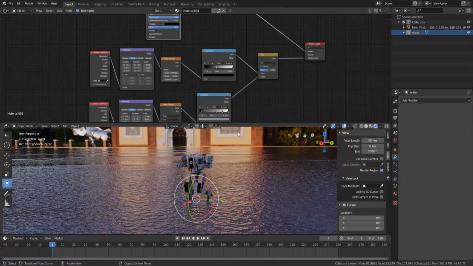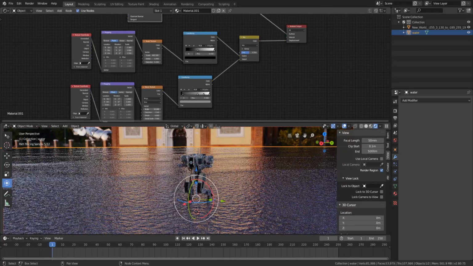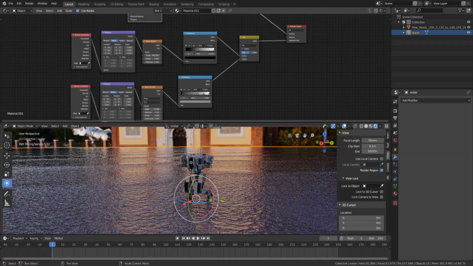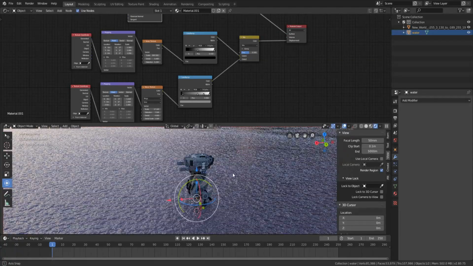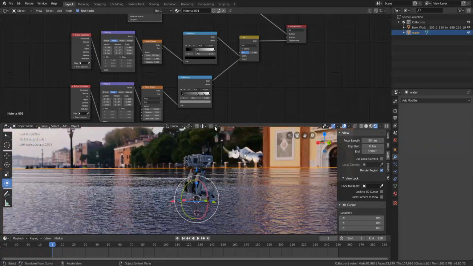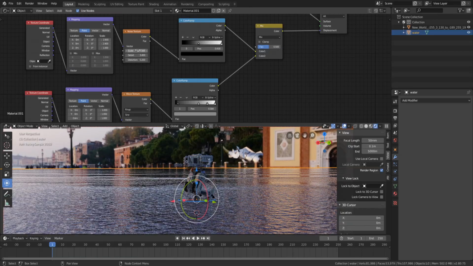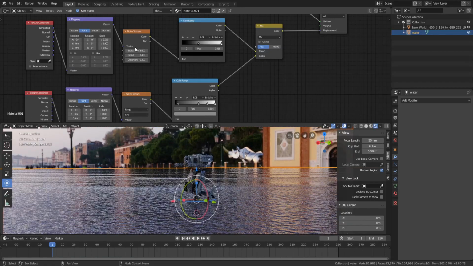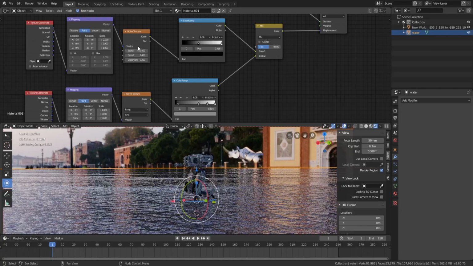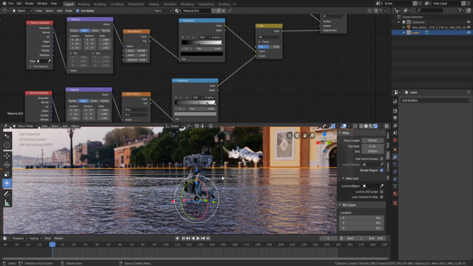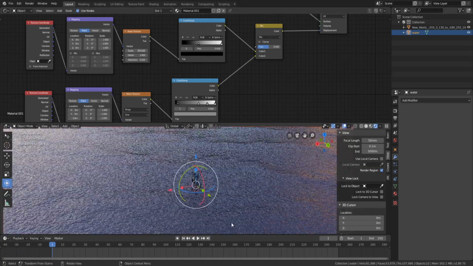Though possibly not enough waves. Maybe a few more waves in there, and I think it should be pretty good once we get that in. I think that looks pretty good. And this is basically water already. Though maybe change the noise a little bit, make the noise detail a little bit larger, because we don't want to go too far in one or the other direction.